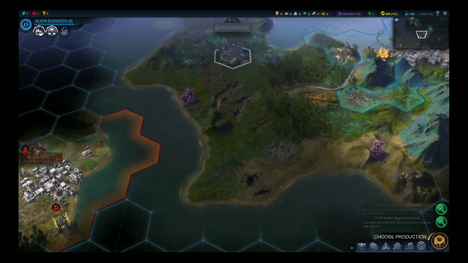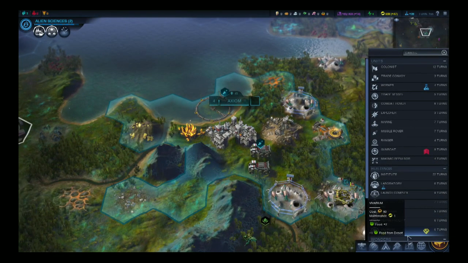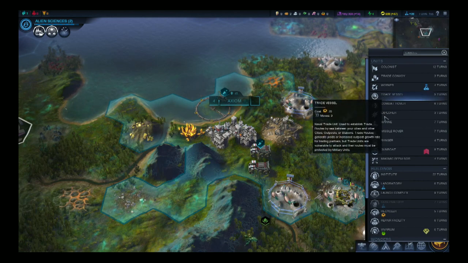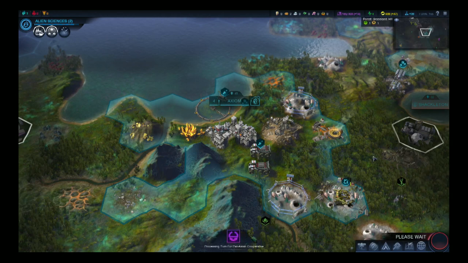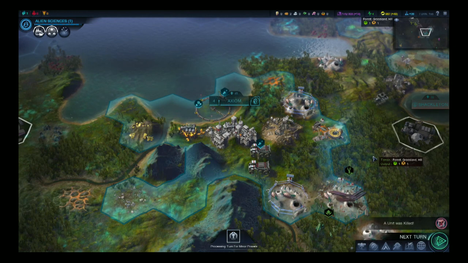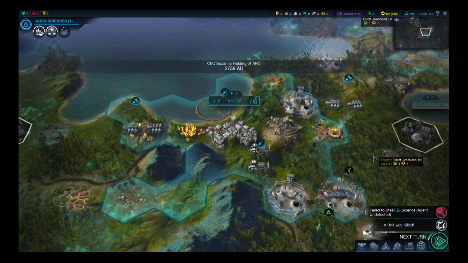I'm actually going to let this progress up a turn. We got some city going on here. Axiom is building some stuff. I can't remember what I was building here. So I think the answer is an institute. And we should have an op end. Let's see what happens now. And siege worms just ate my worker.